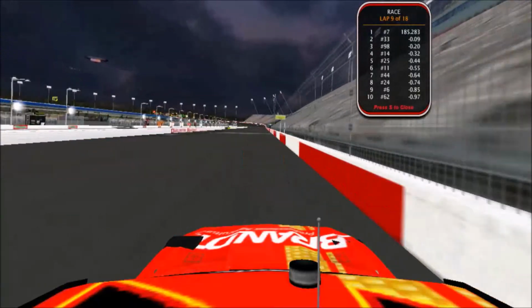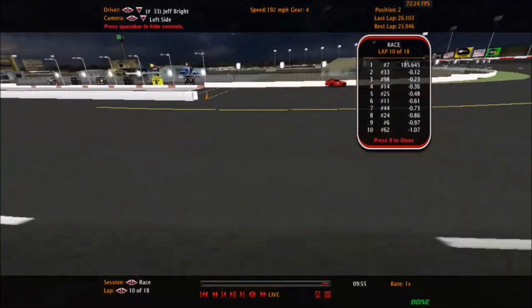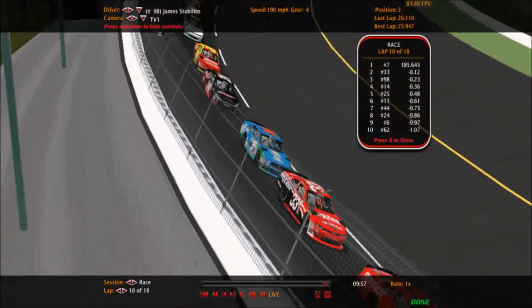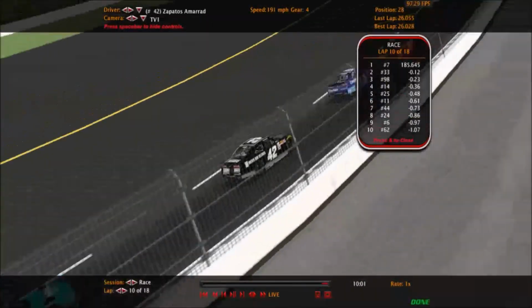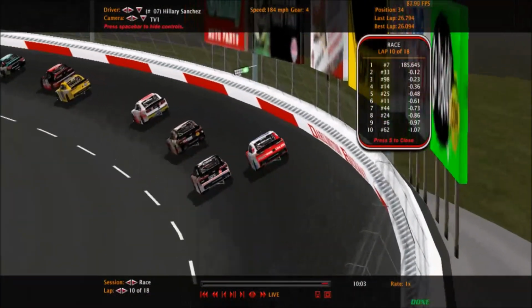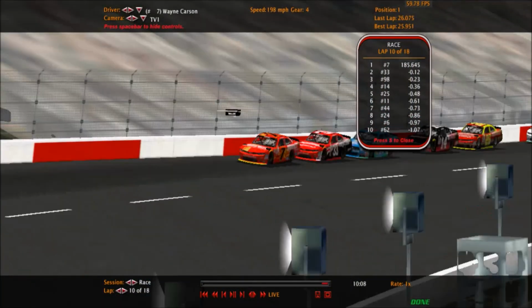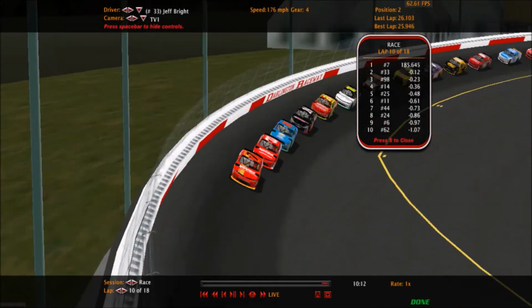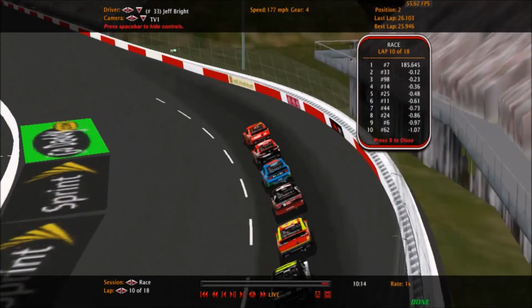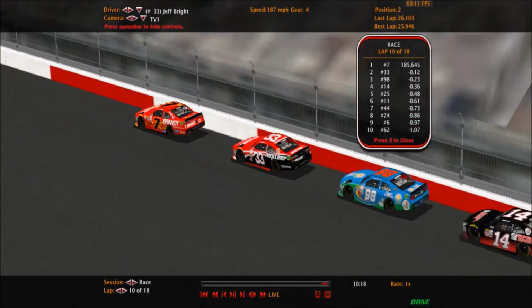We'll have 9 laps to go here at Darlington. Nobody's making a move right now. They're probably going to have to wait until the very end. There's Lauren Martinez passing Hillary Sanchez. Don't think they'll approach Marcus Sacchi today. Doesn't look like they're going to approach the lap traffic. 8 laps to go.